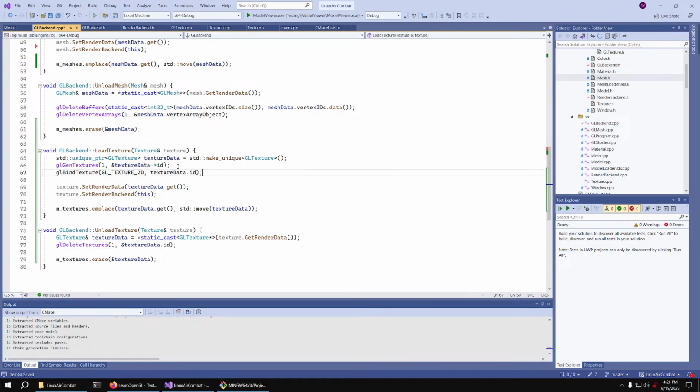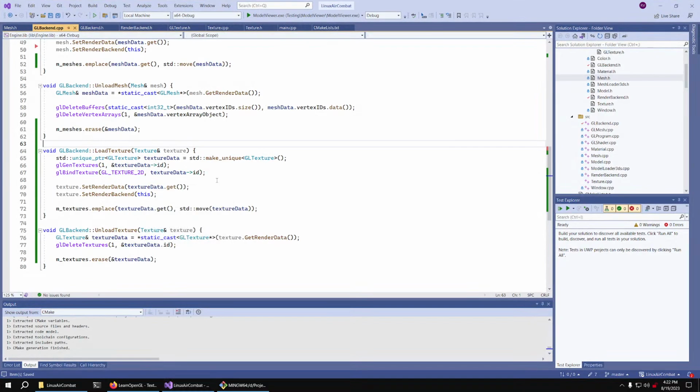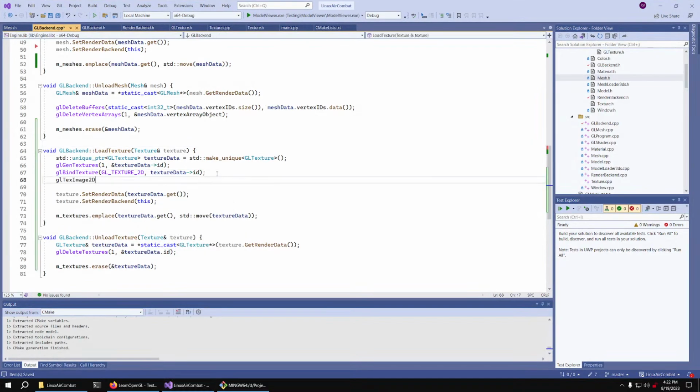Oh, I put them in the wrong place. Okay. Okay, so we create the texture ID, we bind it to the texture 2D slot, and then we can actually call glTexImage2D to load data from the CPU to the GPU.